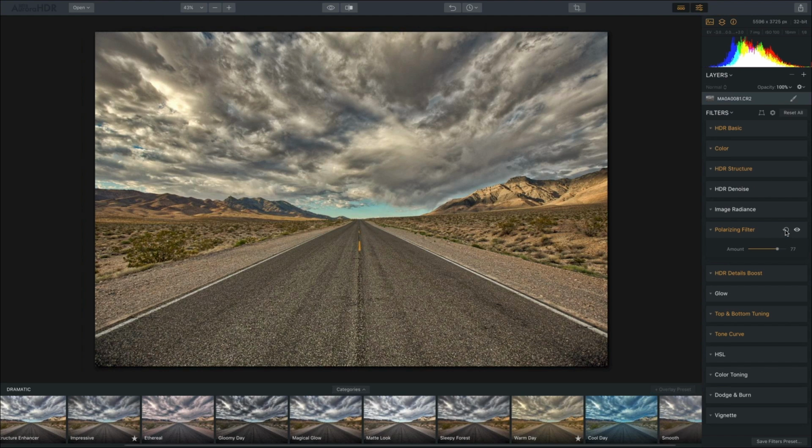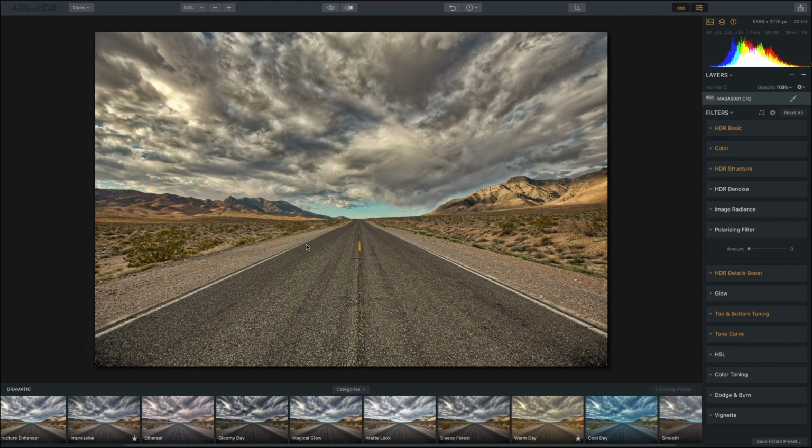And you can reset any filter very easily by clicking on the counterclockwise arrow. And if I click on that, it resets the filter, and you'll notice it has gone from yellow back to white. So it's not being applied. So that way I can very quickly determine what's going on with my processing. And then once again, off and on.